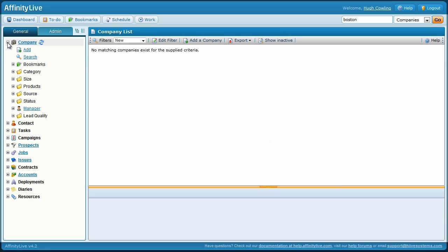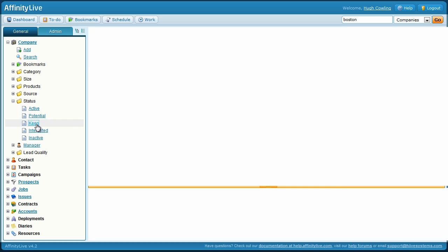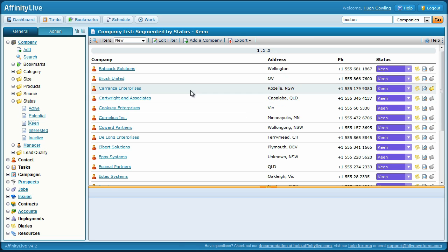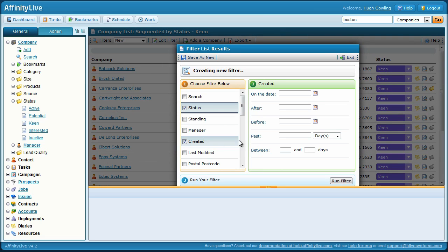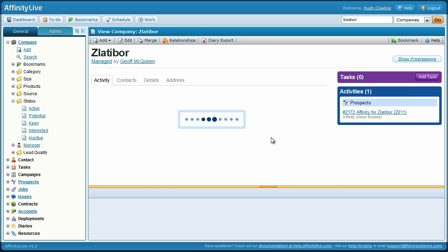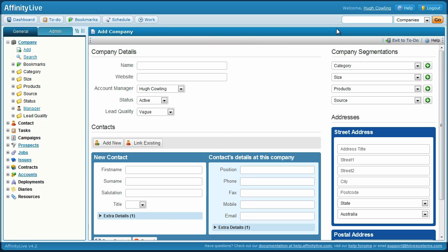The Clients and Contacts module is in many ways the heart of AffinityLive. Since AffinityLive is all about managing the work you do for your clients, knowing who your clients are is pretty important. One of the most common ways to use the Clients and Contacts module is through the search engine. Using search, you're able to find people by company name, contact name, email address, even their phone number, which can be really handy if you get a missed call from a number you don't know.